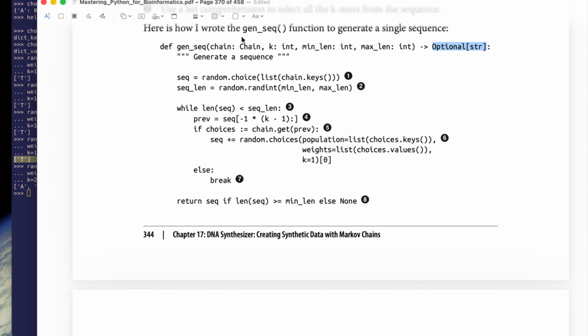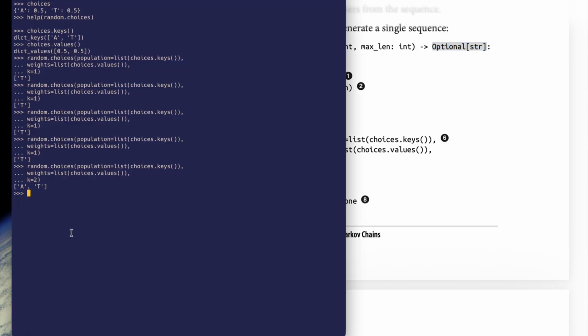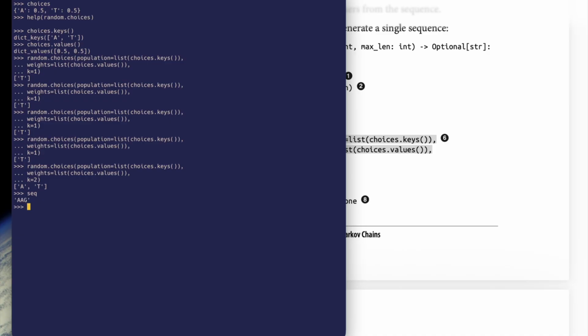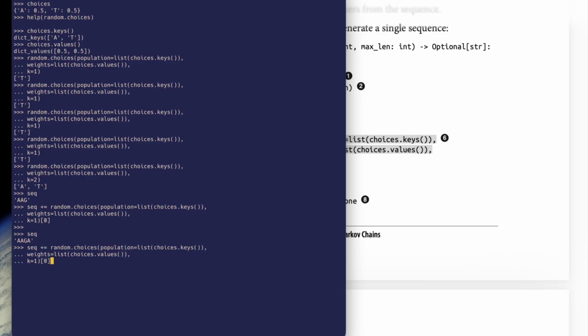So given a chain, I go through, figure out all the different choices that could happen for each one of the next letters. And so if I were to then, let's just run this little bit here, and we look here, seek is equal to this, now seek is equal to this. It has grown. And so if I were to run that again, seek has grown again.